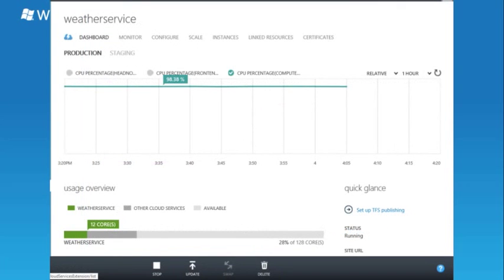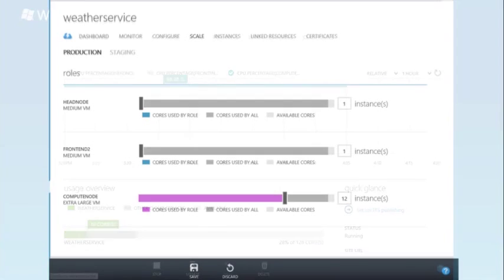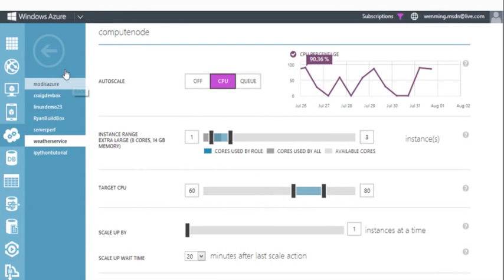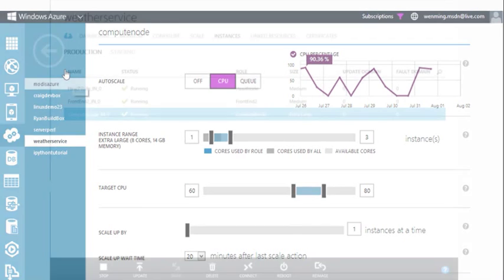The second interesting thing is that we do have monitoring tools which allow you to see whether your CPUs are running. In this particular instance, there are 12 cores running, and you're seeing 98% CPU utilization. That simply means that all the instances are running at full capacity. And as I said, you can simply move a slider for the extra large instances to run the compute. We also have auto scale, so if a lot more demand comes in and you allow it, it will auto scale to many more cores if needed.